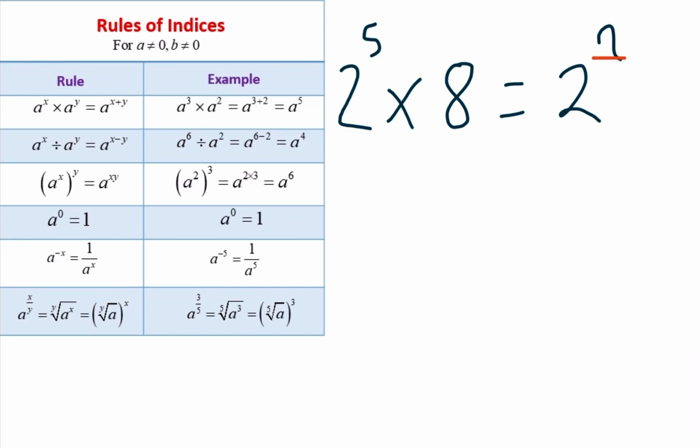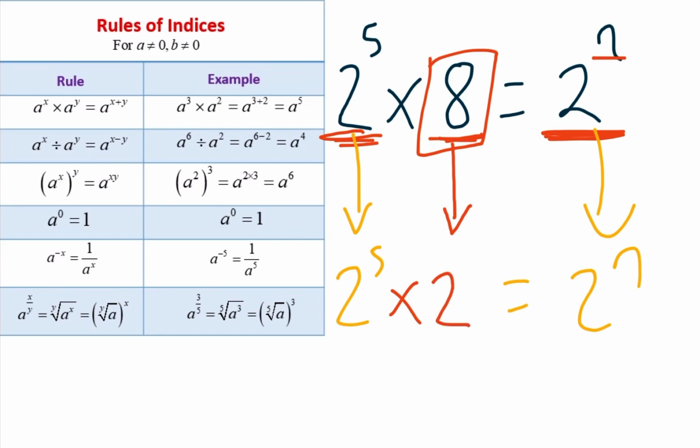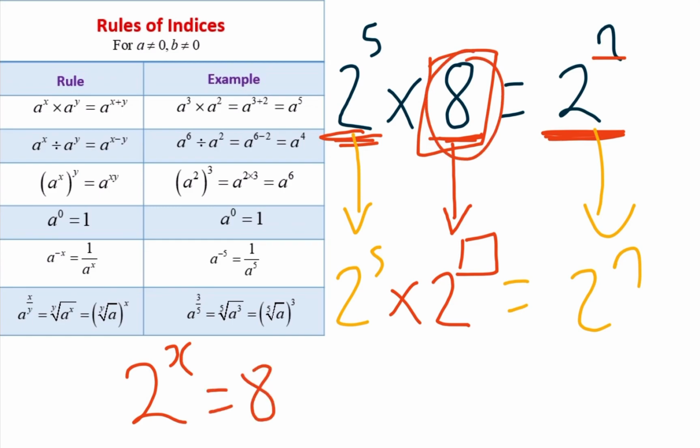In this case, you can't do this question directly because the rule was, if you remember, all the bases have to be the same. So you look for the lowest base. You've got 2 here, you've got 2 here, but you've got an 8 here. So this 8 we have to change. It has to have the lowest base 2, so everything is in order. So the 2 to the power of 5 stays the same, and the 2 to the power of n stays the same, and we need to change 8 to a base of 2. So we're going to put a 2 here, and you need to tell me 2 to the power of what is equal to 8. So 2 to the power of 3 gives me 8. So you can replace 8 with 2 to the power of 3.